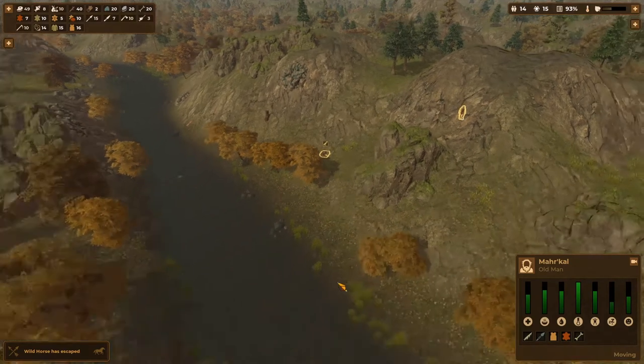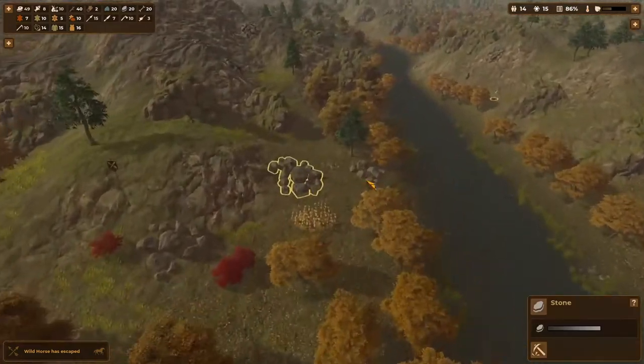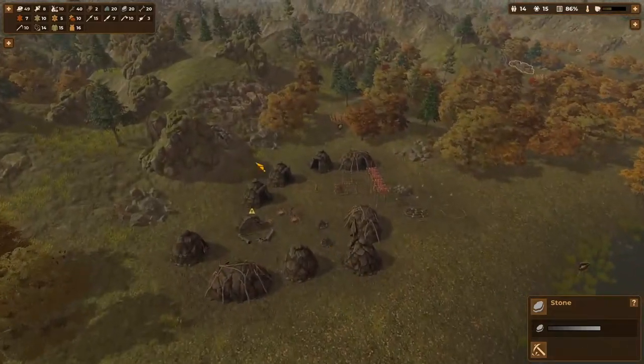We have some cave lion problem here. We need to solve this. This is bad. Okay, what is this? Oh, stone. Okay. That's gonna be helpful soon.